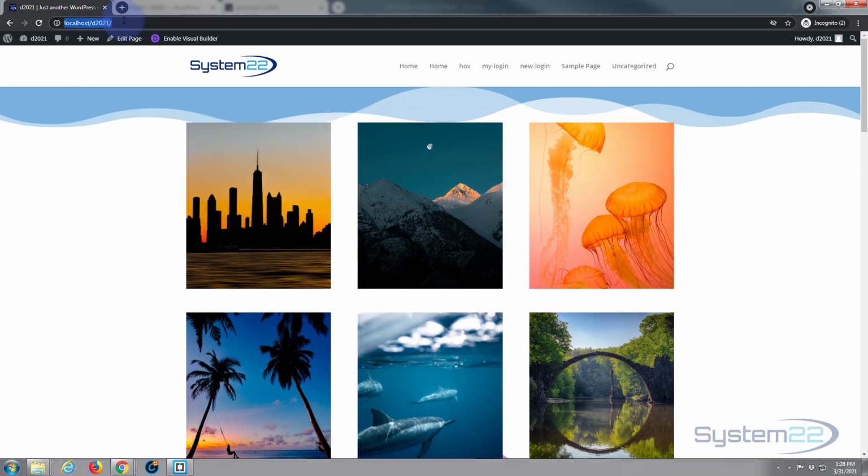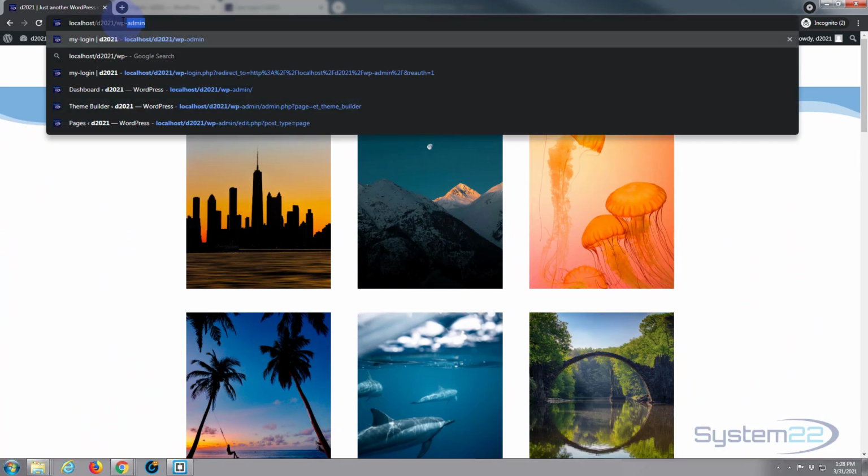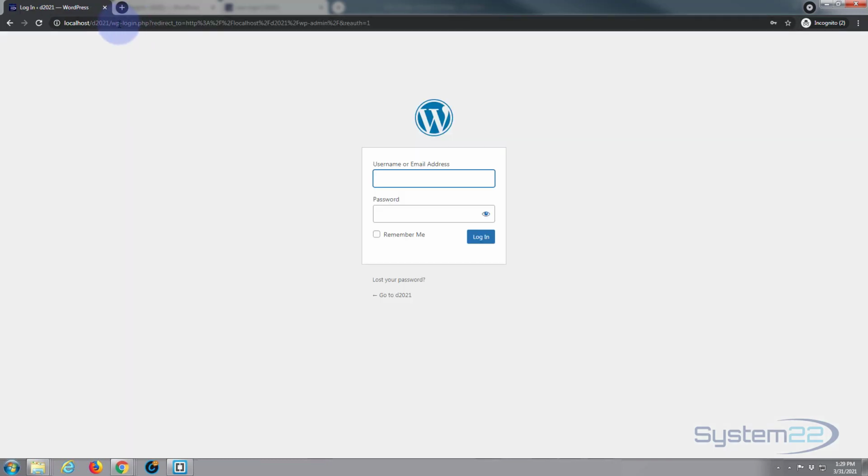So usually to get in there, you just type WP admin to get in. Hit return. And it takes you to the WP login redirect page, which is the normal one where you put your name in. So we'll leave this because we're going to copy this URL in a minute.